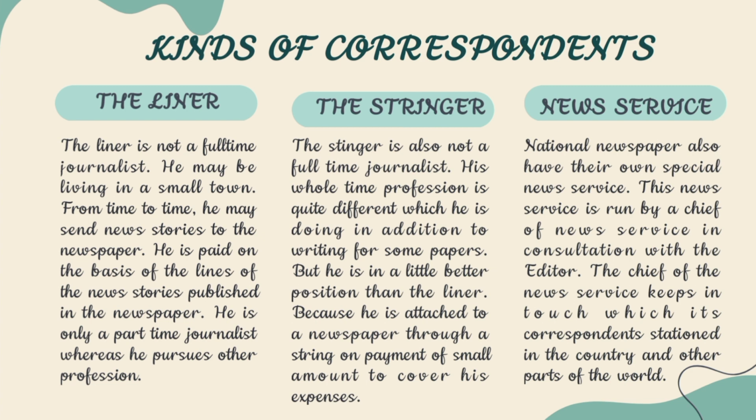Another kind is the stringer. The stringer is also not a full-time journalist. His whole-time profession is quite different, which he is doing in addition to writing for some newspapers. But he is in a little better position than the liner, because he is attached to a newspaper through a string, on payment of a small amount to cover his expenses.